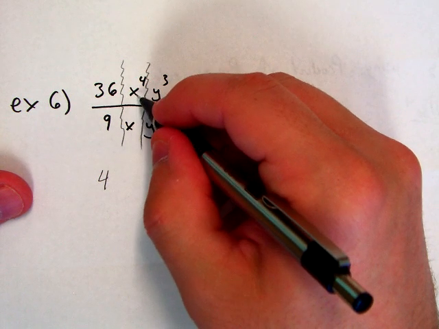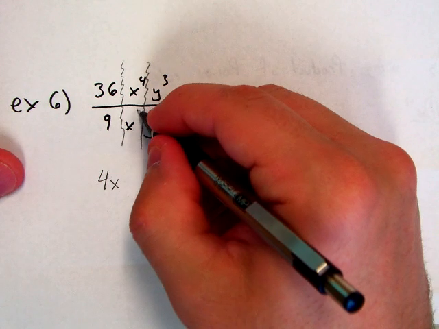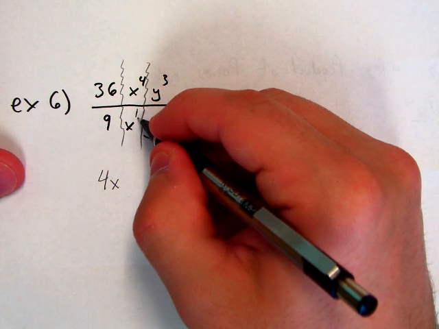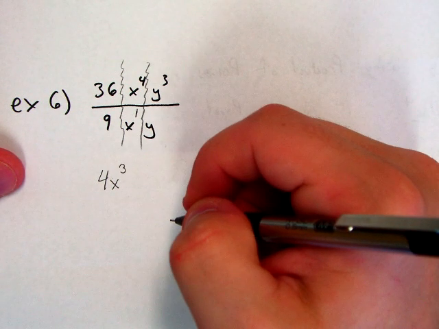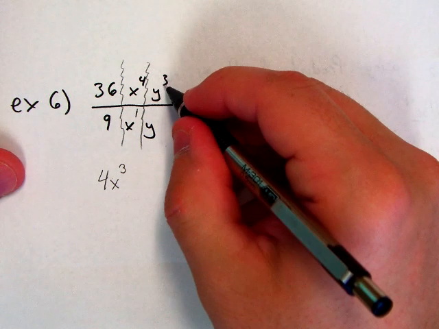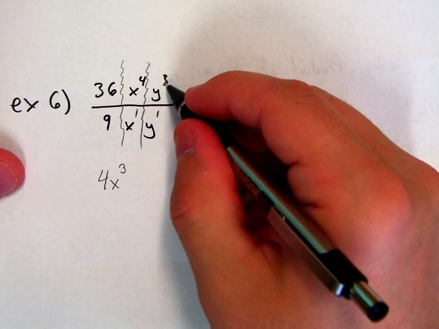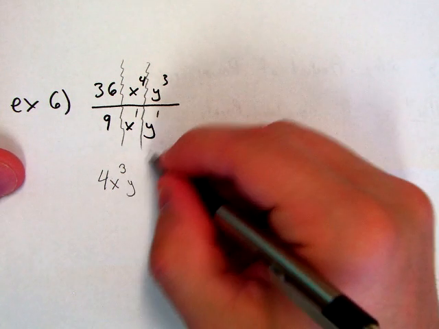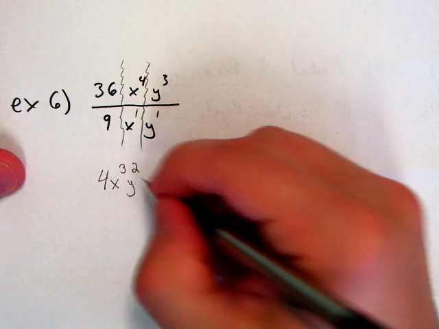So in this next section here now, we have x to the 4th divided by x. So there's really a 1 here. So 4 minus 1 is 3. And this last section, y to the 3rd, here's another 1. So y to the 3rd divided by y to the 1st would be y to the 3 minus 1, which is 2.